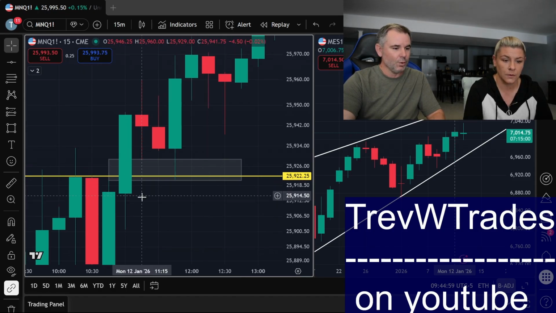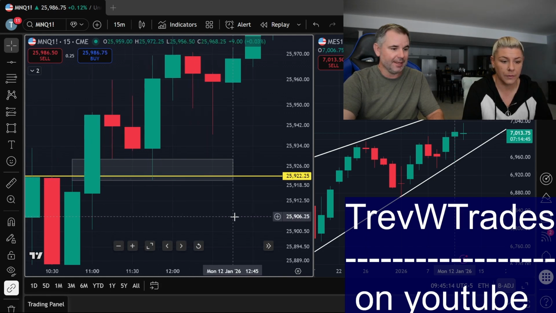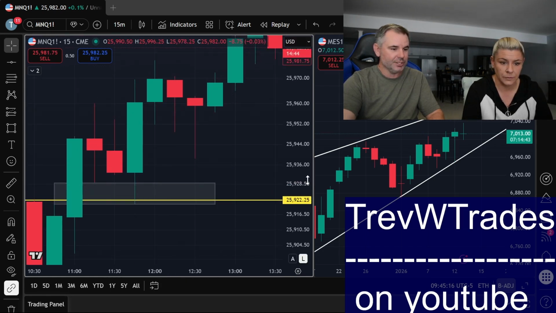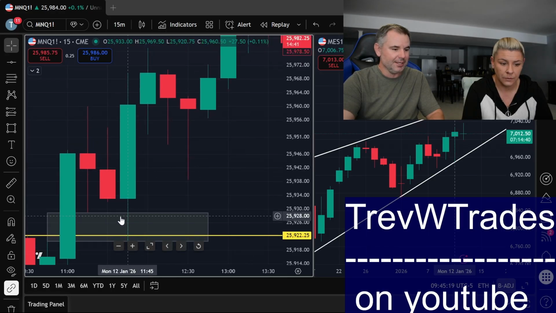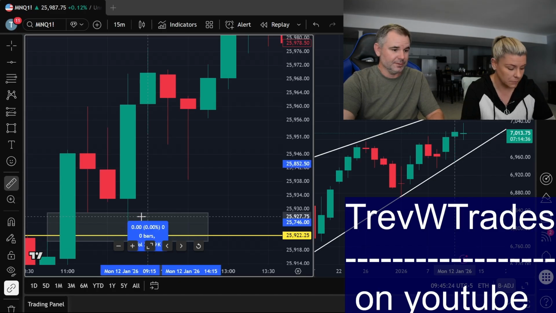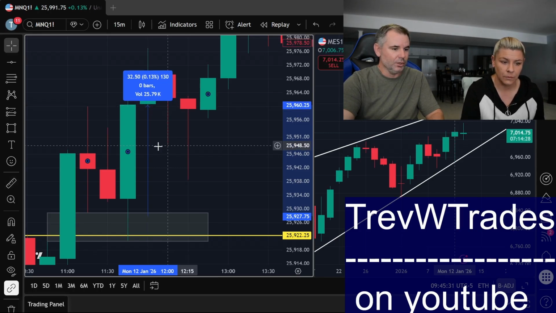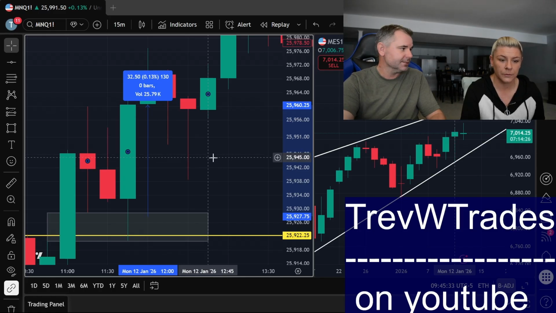So this is the train. Once we come back, usually about halfway into the fair value gap, this is where we take the buy. And look at that price. If we had just been patient and bought inside the gap, where I should have, and held it for 15 minutes where it closed right there, that's 32 points, right?